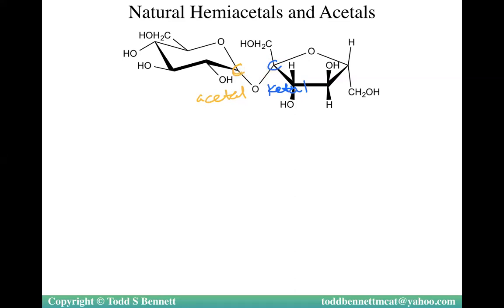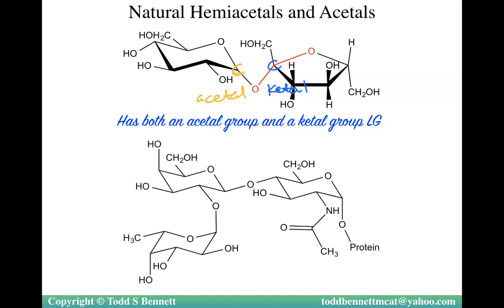And you may have even learned this is a so-called alpha 1,6 linkage because this is on carbon 1, this is on 6, and they're trans. And you may have learned this is alpha 1,2 with respect to this one, beta 1,2 with respect to this one, because they are cis, the linking O and the CH2OH. That's for another time. That's either biochem or 311, you'll get that. So note that this over here is my ketal, and this over here is my acetal. So it has both an acetal and a ketal group.